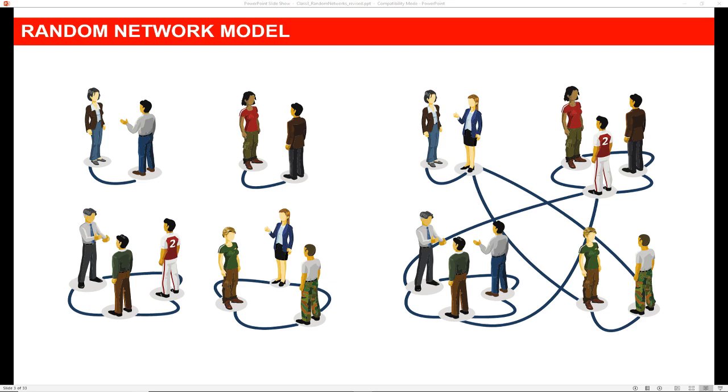What we can get from this example is how random networks behave when they're making connections. The behavior that you'll see is as random networks pick up links, you start by having a lot of different disconnected subcomponents until there's a point at which all of the nodes finally become connected. So in this case, that would be the representation that the information about the expensive bottle of wine has been shared with the entire party.